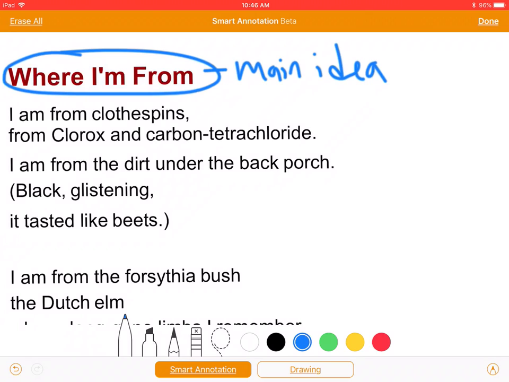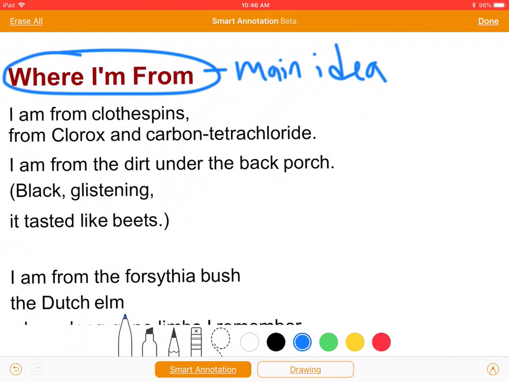And that's similar to you guys. You might be from a whole bunch of different places, so it's not really a place that tells us where you're from, but it's a bunch of memories that make you special, that make you unique, and that give you an identity. And so that's what we're going to be looking at here, is what types of memories help show us who this person is and where she comes from.